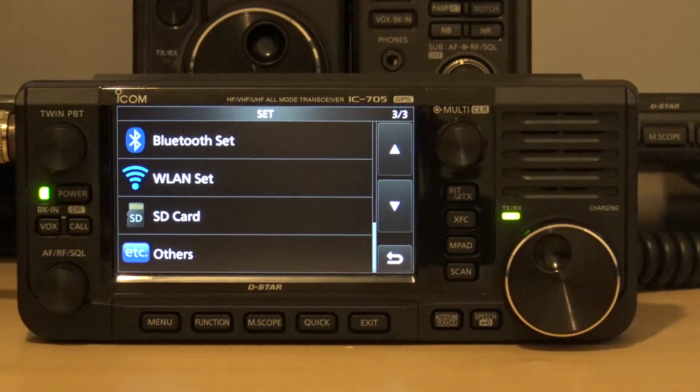right here, menu 3. Now, this is for other videos. Bluetooth: use a Bluetooth headset in your vehicle if you want to use this mobile. How about the Icom Bluetooth headset for out in the field? You're at Parks on the Air, you're at Summits on the Air, you're at Field Day, and you don't want to have big headphones on, you don't want people to be hearing all your static you're listening to. Bluetooth, right? How about wireless LAN?